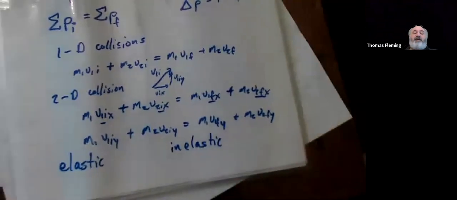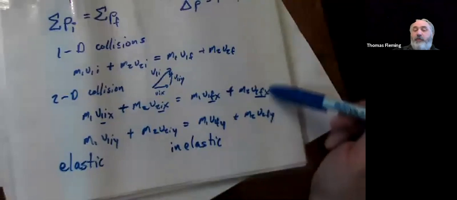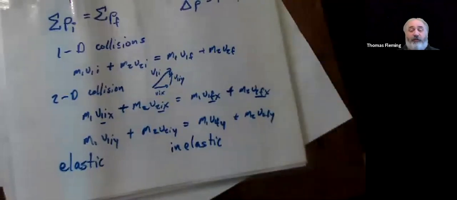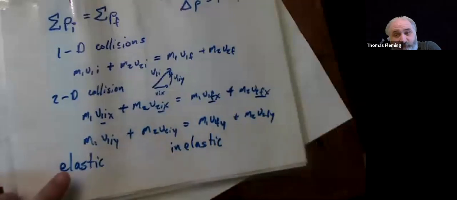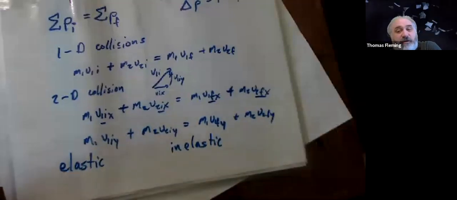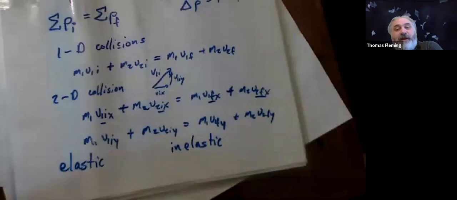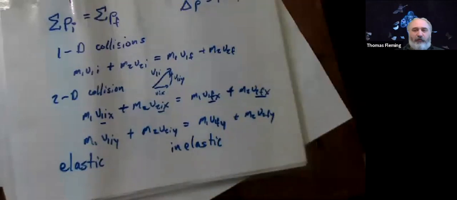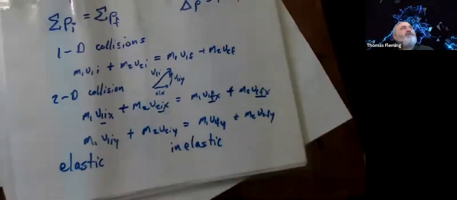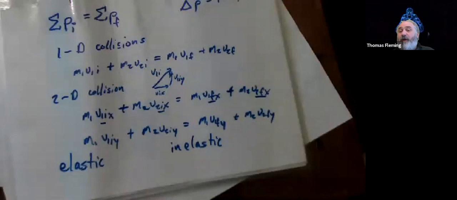Now, in an elastic collision, momentum is conserved, because momentum is always conserved. But in addition to that, you're going to have an additional piece of information: you're going to know that the energy, both before and after that collision, remains the same. Collisions tend to take place over a very limited space of, say, heights, so usually the potential energy wouldn't have time to change during a collision anyway. So mostly we're concerned about kinetic energy.